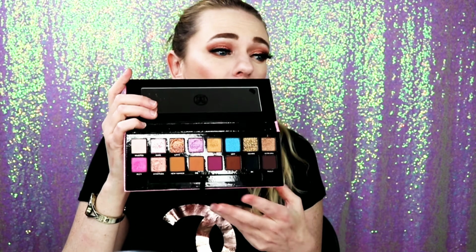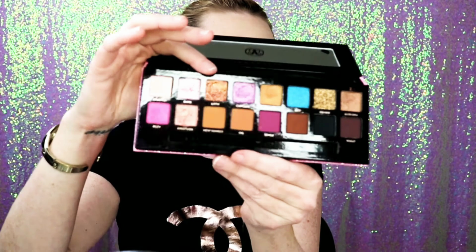But this is such a gorgeous palette. Oh my gosh, you have all your pretty neutral browns. These are just stunning shimmers, and I don't feel like they are colors that I've seen in ANASTASIA palettes before, because they can have a tendency to put repeats in palettes, but none of these look like they've been repeated from previous palettes. And this one right here, Liddy, I think it's a pressed glitter, but it is just stunning.